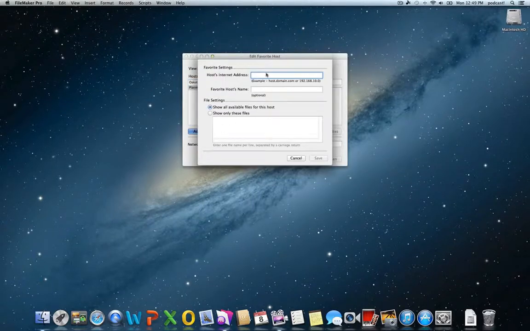Now the next one I'm going to add is another database that's hosted by District Office, and this database is going to allow you to look up student usernames and passwords, as well as whether or not they have permission to access Google Apps.